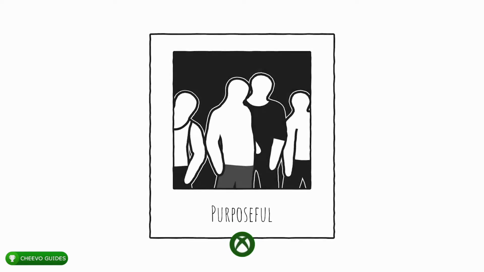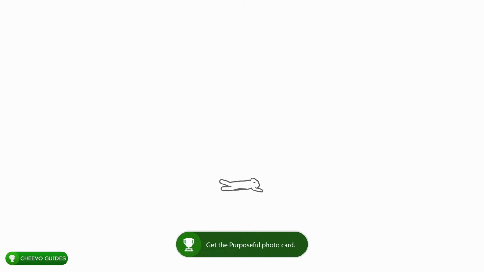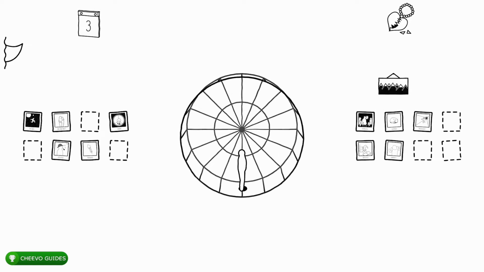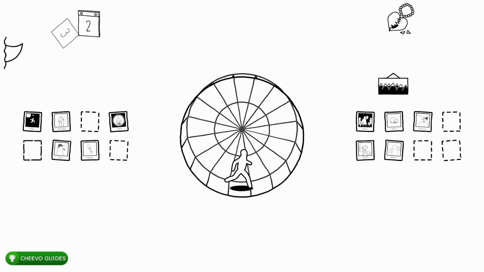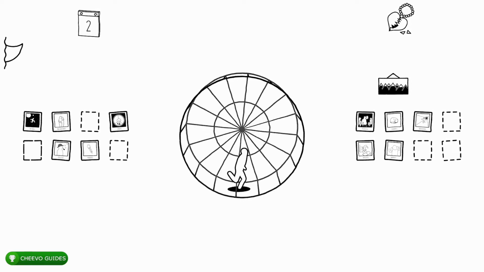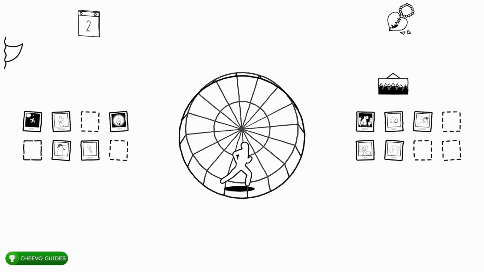Alright, assuming you crashed into the first 2 barriers and then you jumped over the next 5, you should be unlocking the Purposeful achievement or trophy, as well as the Purposeful photo card. Next, we're going to be going for the student photo card. To unlock this one, we must crash into the first barrier and then jump over the final 6 barriers. So you're basically only missing the first one and then jumping over the rest of them.